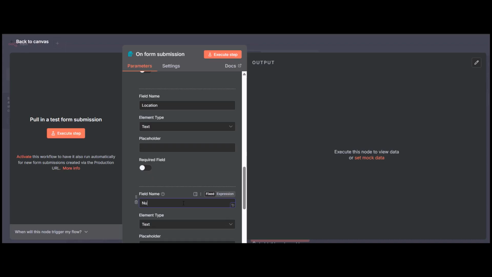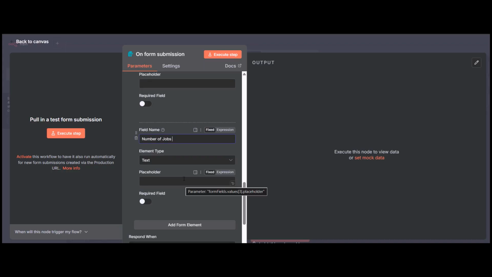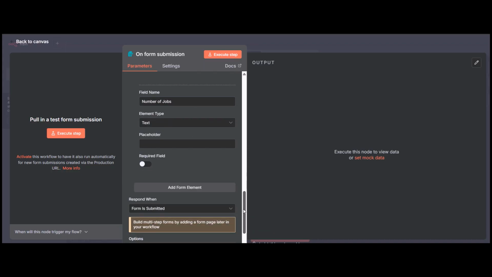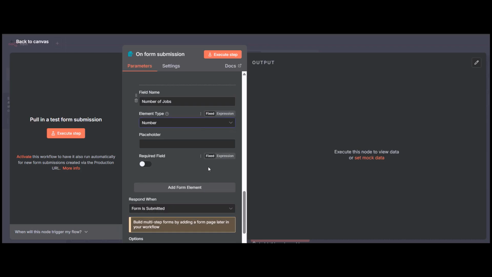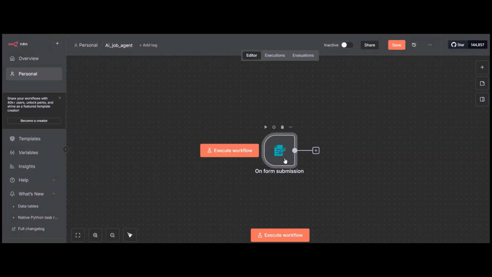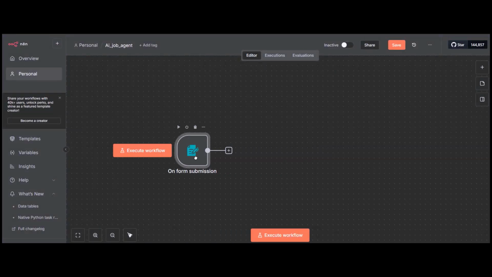The third is the number of jobs that you want to scrape. So I have put all these 3 data fields and one drop down, a total of 4 things on the form. Here I just changed the element type to number, and hit back. Now my form is ready.